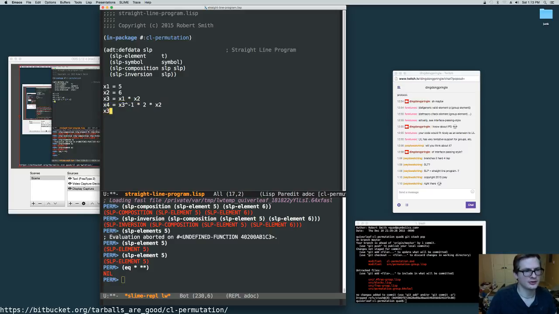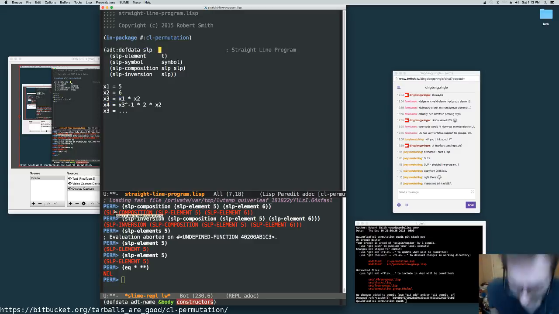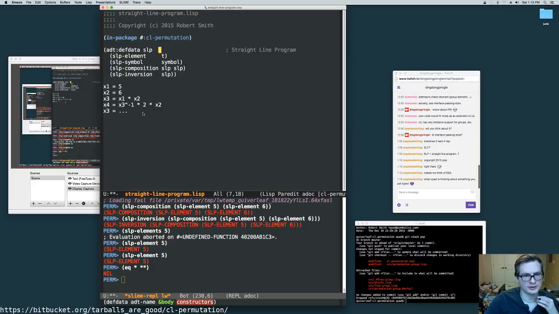We can't do, again, x3 equals here because we're reassigning this. So in this sense, it's very similar to things like representation of SSA, single static assignment. It's similar to single static assignment. It's similar to, what's it called? There's a name for programming where you only assign once. I don't remember off the top of my head what it is. But that's where the name straight line program comes from, is that we're essentially, in some sense, constructing a, quote, program, unquote, which represents group elements.